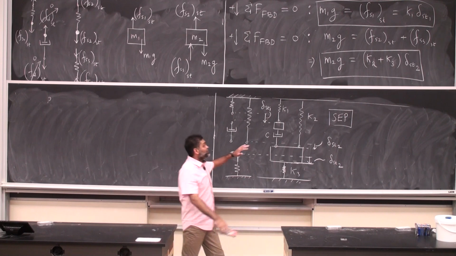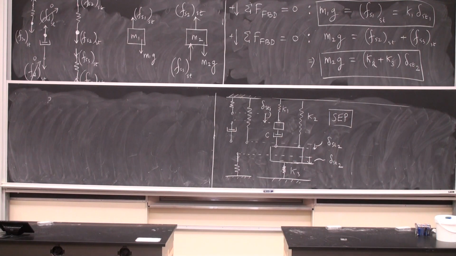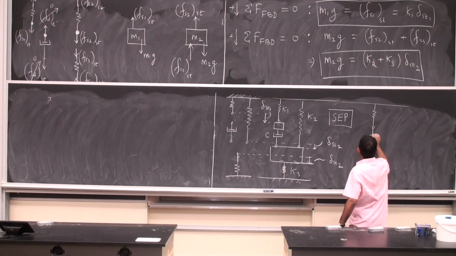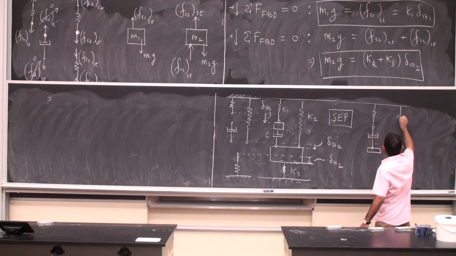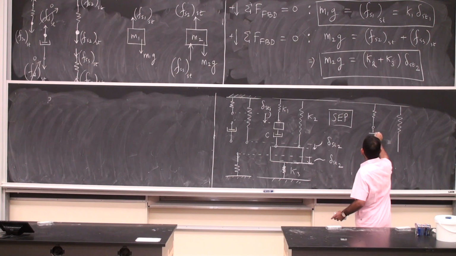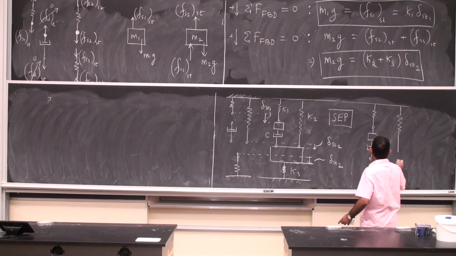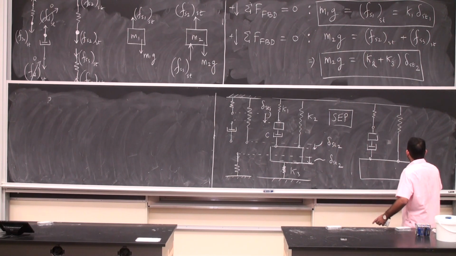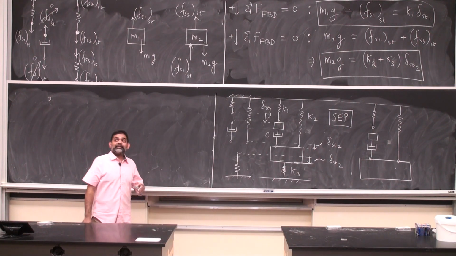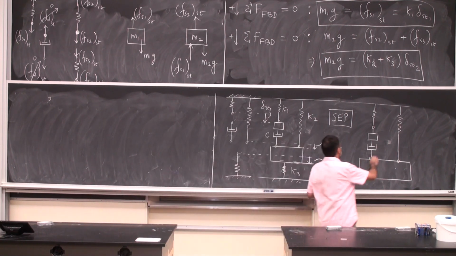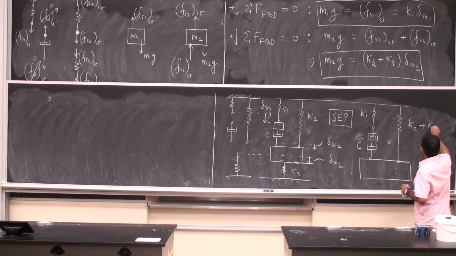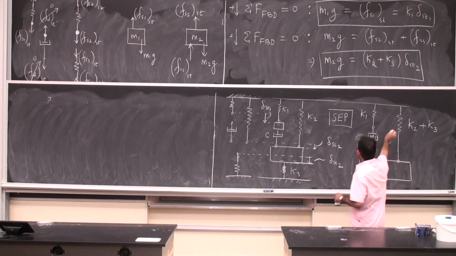And so what we will do next is add on to this figure by saying, okay, there is a force F of t acting on mass m2. Draw it as a displaced entity now. This is displaced by a certain amount. Sorry, this is the other way. I always get confused with that. Okay, now you see that I don't have two springs. I have added those springs up together. They are in parallel. They have the same displacements. Their net stiffness is the sum of these two stiffnesses together. So this is now K1, this is C, this is mass M1, this is C, K2 plus K3.